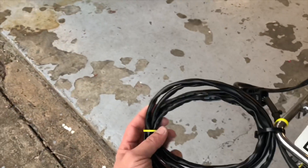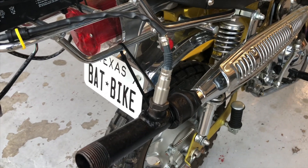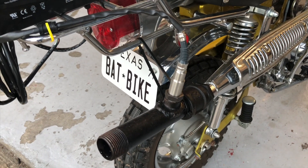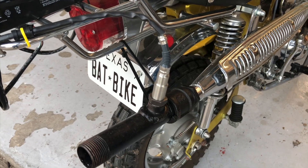The harness plugs into the sensor, which I mounted into a test pipe that replaced the baffle. This is the stock Honda exhaust. When you mount your sensor, make sure you mount it so it points down, so any moisture or condensation in the exhaust drains out on startup, because that moisture will foul out that sensor.